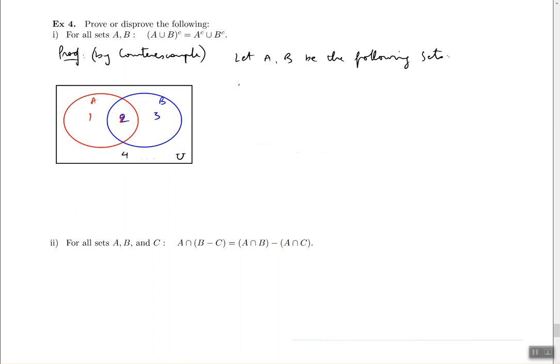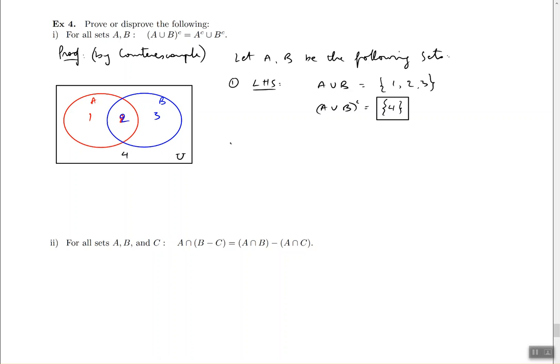Okay. So next, what I'm going to do is research the left-hand side. So what is the left-hand side equal to? It's equal to A union B, and then the complement of that. So I'm going to do A union B by itself first, and then A union B complement, and investigate. So what is the A union B? The A union B is going to be 1, 2, and 3. It's all the elements of A and all the elements of B together in one place. Now the complement of that is everything that's in the universe that's not already 1, 2, 3. And the number there would be 4. So for now, I want you to keep 4 in your mind.